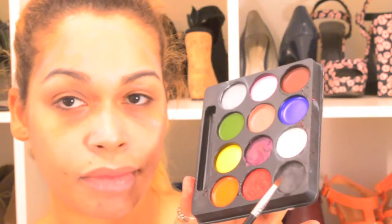Next, I'm going in with a pencil brush and the black from the quad, and I'm gonna start to wrinkle my face so we can create those wrinkles and make ourselves look really old. Try to frown your face and make all kinds of crazy expressions, and anywhere you see those lines and anywhere the shadows create, you go in with your pencil with the black and try to recreate the wrinkles.